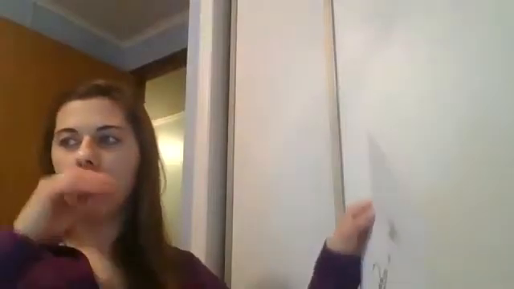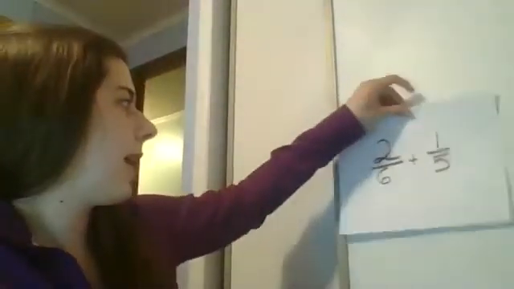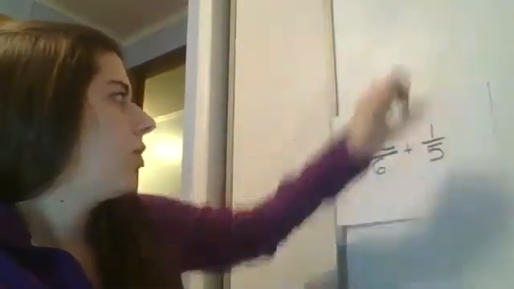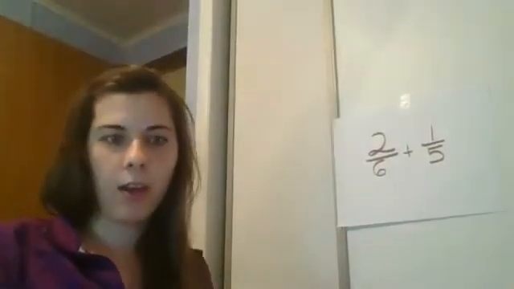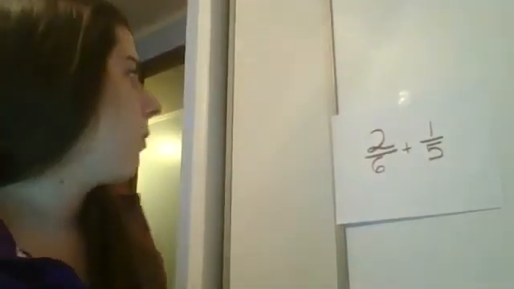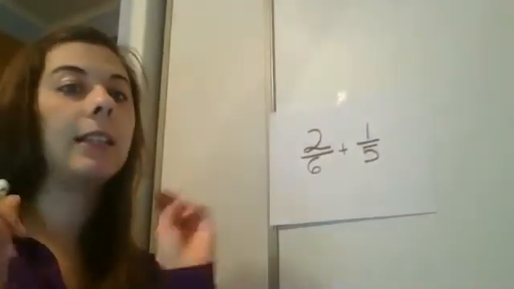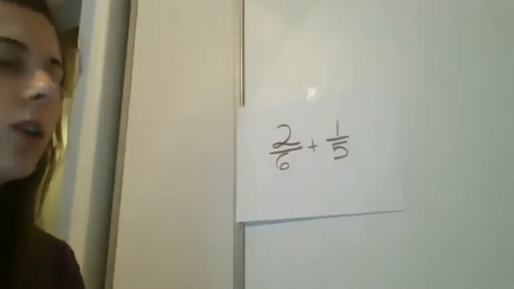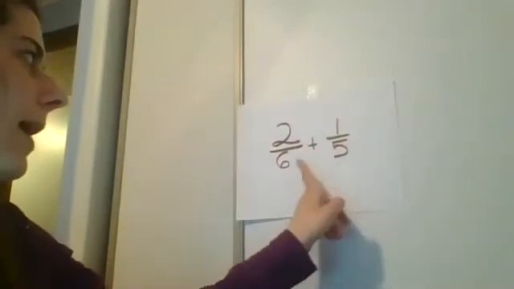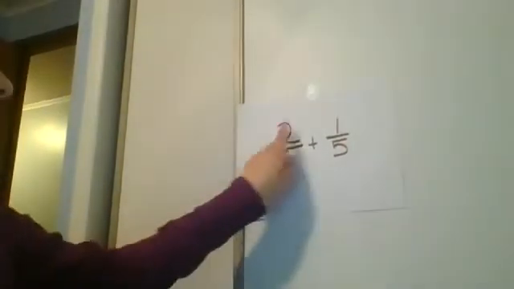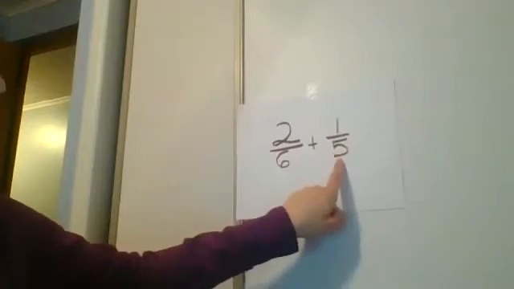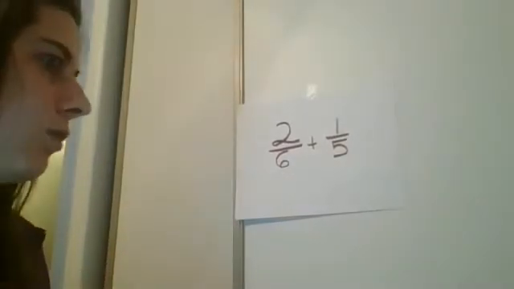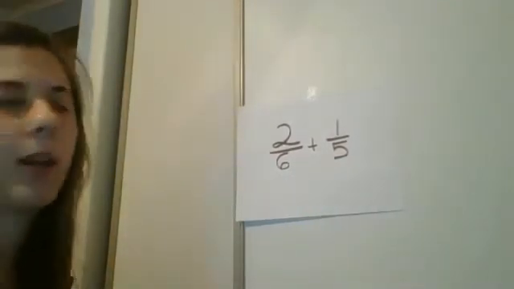So let's get started. I'm going to start off with question number 5 on activity 9, and that's going to be 2/6 plus 1/5. And we know automatically this question is what I would consider illegal because the bottom numbers aren't the same. It is absolutely illegal, it's not the right answer if you just add across because the bottom numbers aren't the same. So you cannot take 2 plus 1 and get 3 and 6 plus 5. You cannot do that. Don't do that. You have to find a common denominator.